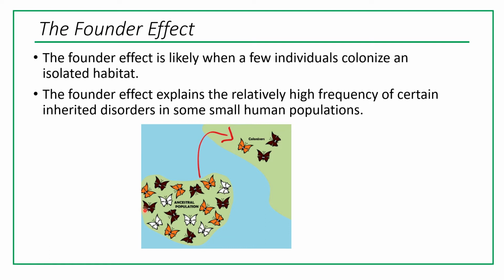So here again, a representation of founder effect. That's our original population of butterflies, and we have higher variability over here, brown and black and white butterflies, and only some of them colonize a new area, and some alleles might be lost, or they can be reduced in numbers. So this population is different from the original population. The population is changing, the population is evolving.